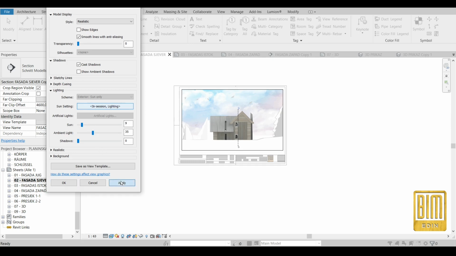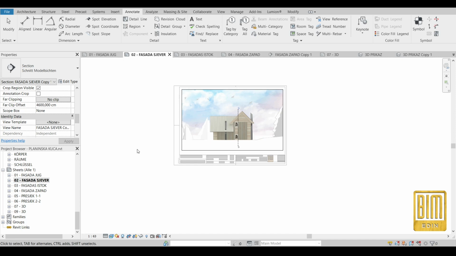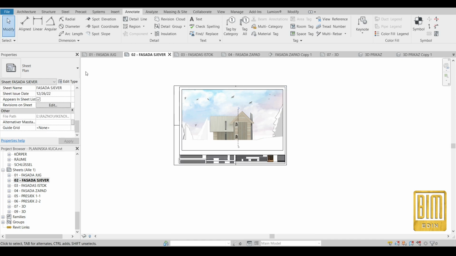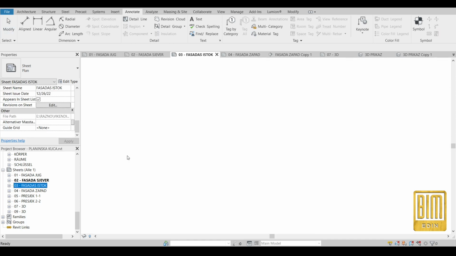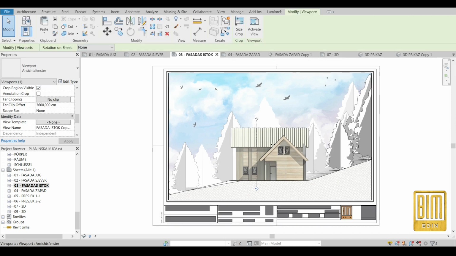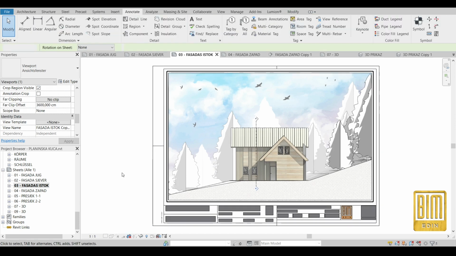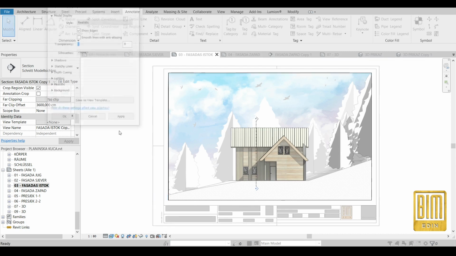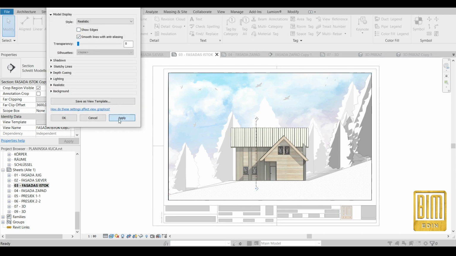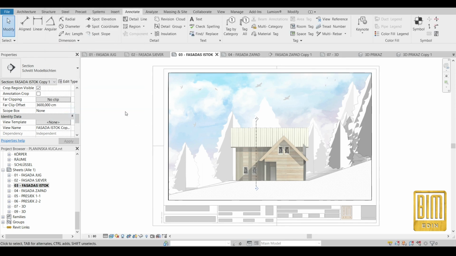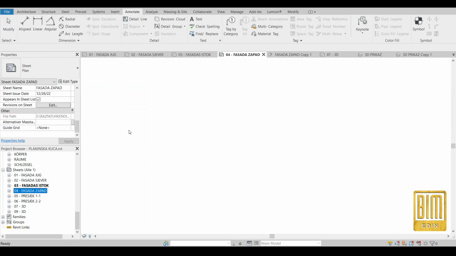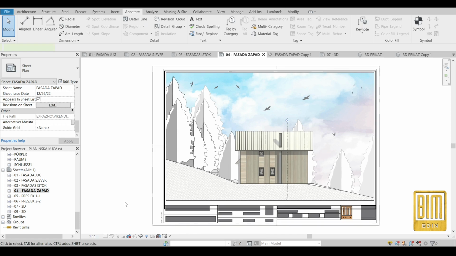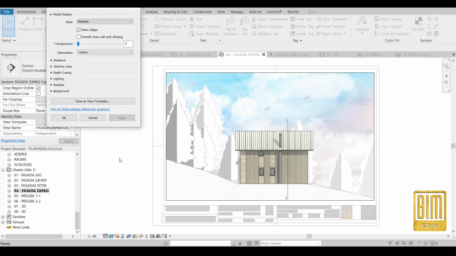As you can see, we can do pretty good presentations in Revit without using any other plugin. Of course, these presentations can be much better with more complex and high-level software, but I think this is quite enough for most of our clients.